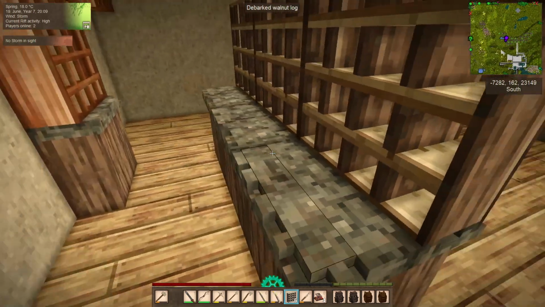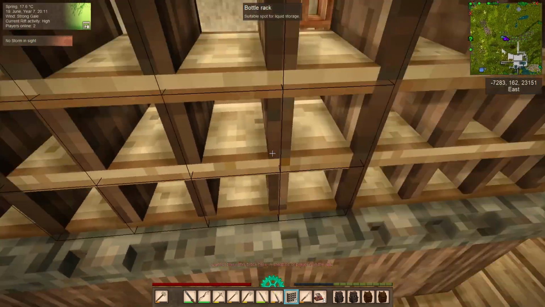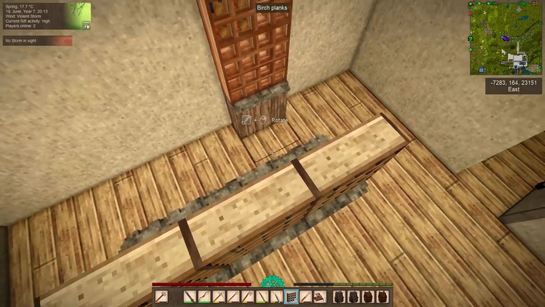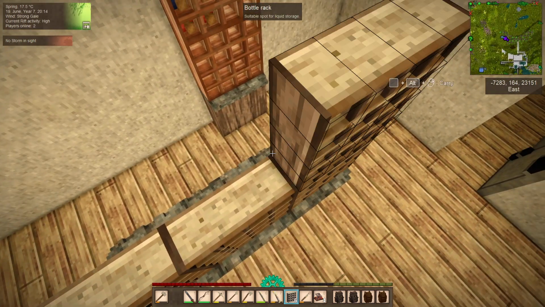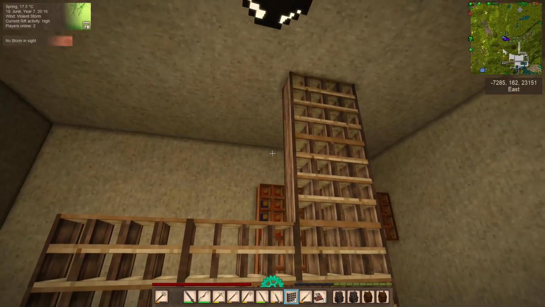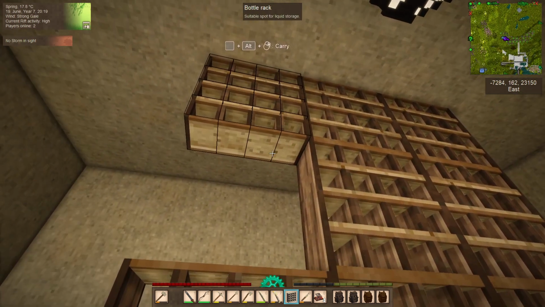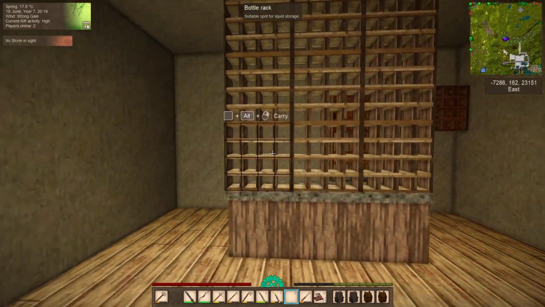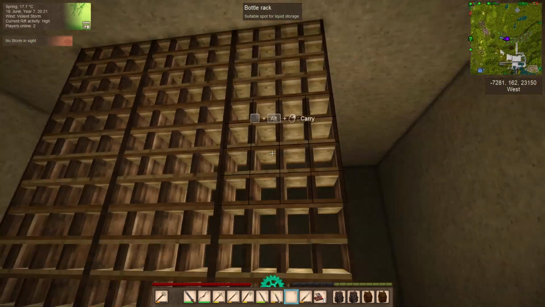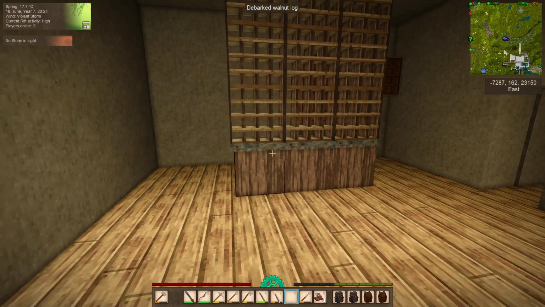Helps if you can get... come on. No, off the side again. Okay, let's try that again. All the way to the ceiling. And then repeat on this side. Another 9. And that will cover us for there.